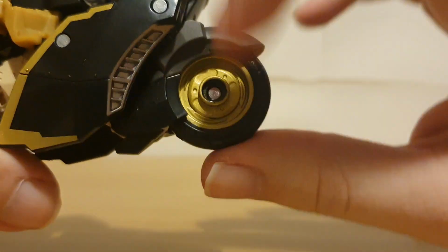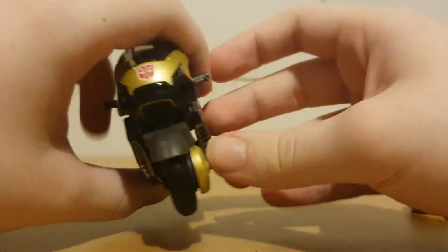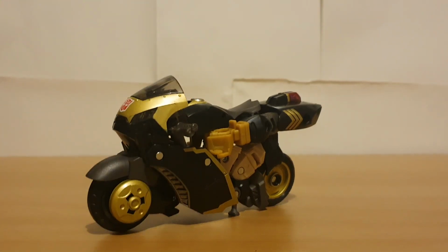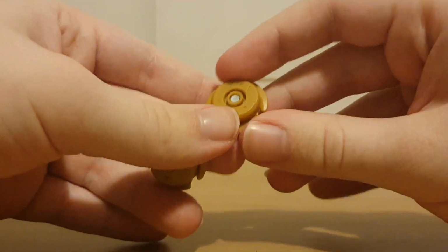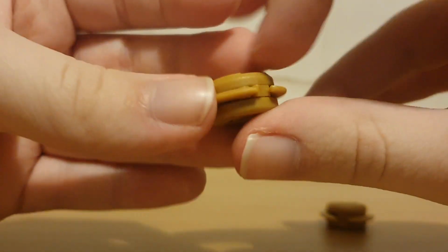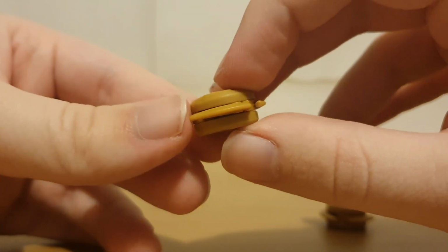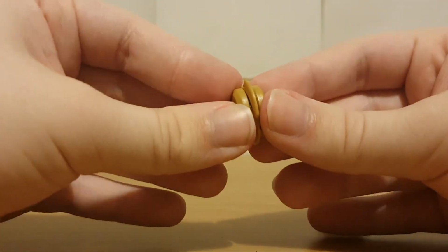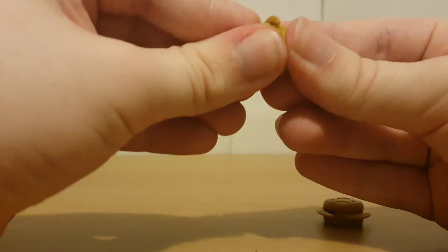And that reveals some gold paint underneath. So if you don't want the shurikens there, then you can just have that look. So you got that going on. And looking at the actual shurikens here, the ninja stars, I'm not sure the actual name for these, but they kind of look like bladed, I guess, burgers or something, I don't know. But the way they are meant to transform is you twist them and they just open up.